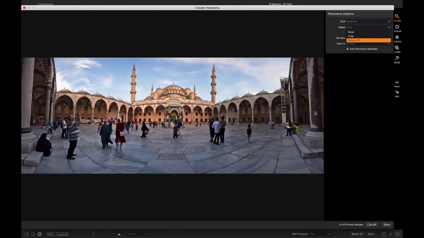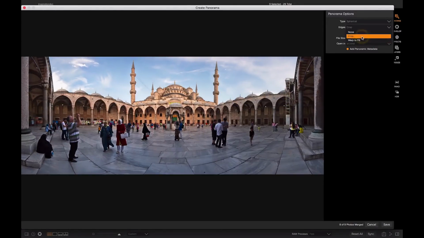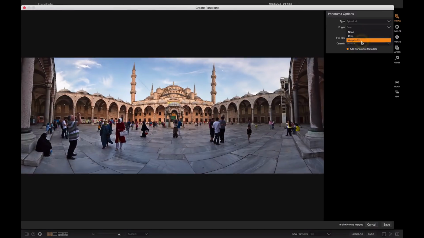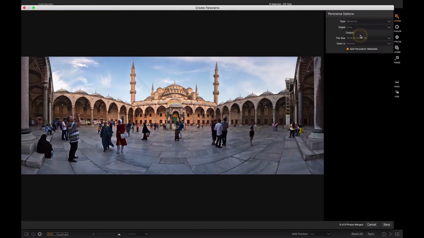But here, where we've got straight lines in the image that are getting warped even more than just doing a panorama, a 180-degree panorama, I'm going to avoid warp to fill and choose just to use the crop version. You can see there's still a little bit of warping going on, but that's partly a function of the fact that you can't have a straight line that runs like this when you're doing a 180-degree image. There's going to be a little bit of warping in that panoramic projection, but pretty darn good. We've got straight columns, straight minarets. It's doing a really fine job blending these.